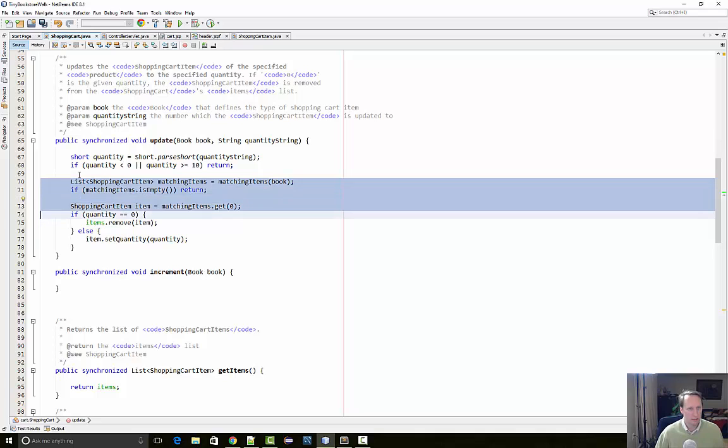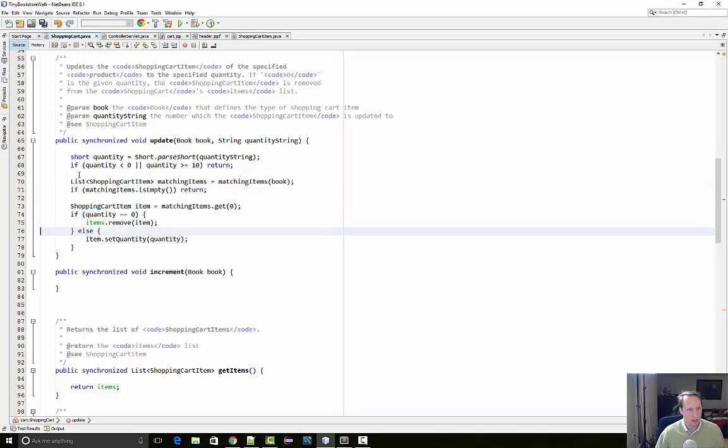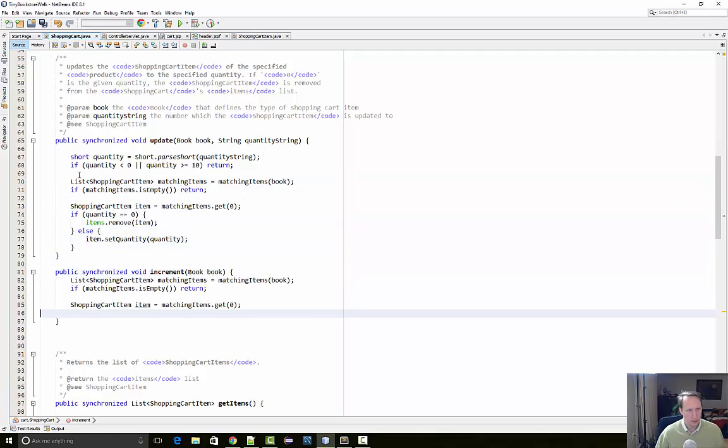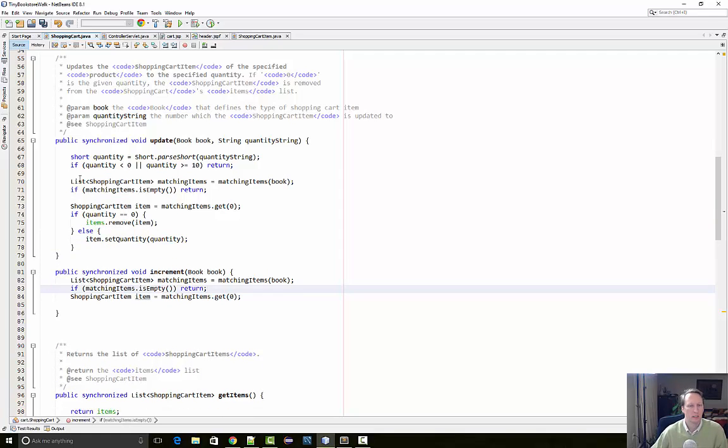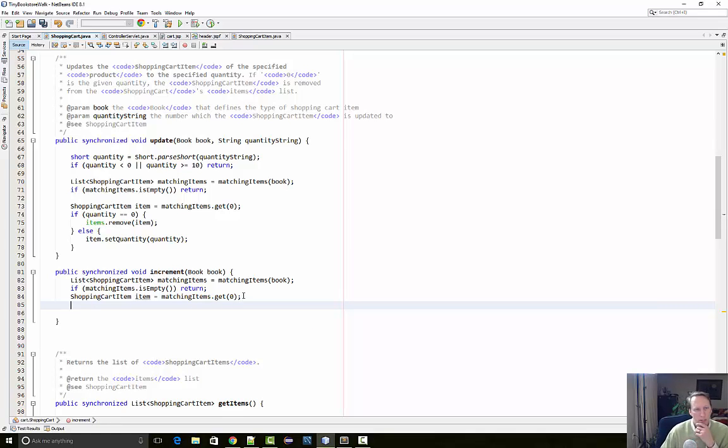So let's do this. Copy, paste. Okay, so matching items. If matching item is empty, just return. Otherwise, get that item. And this is increment.